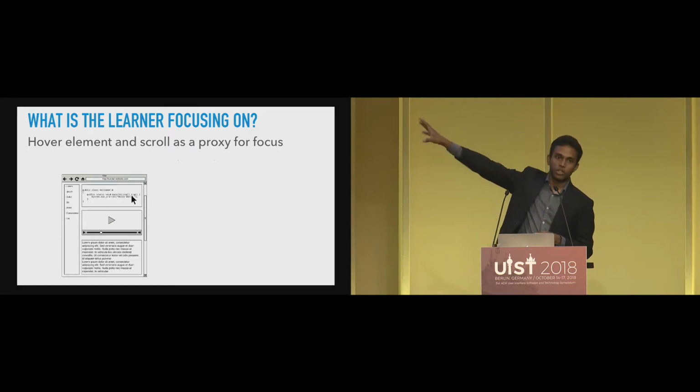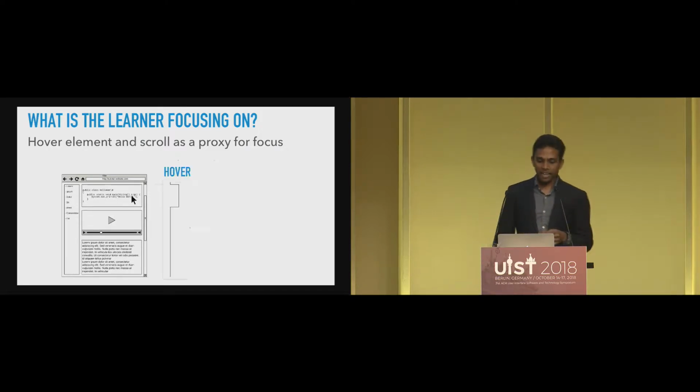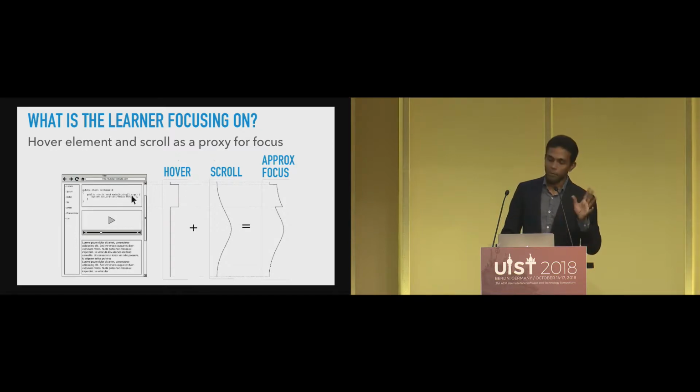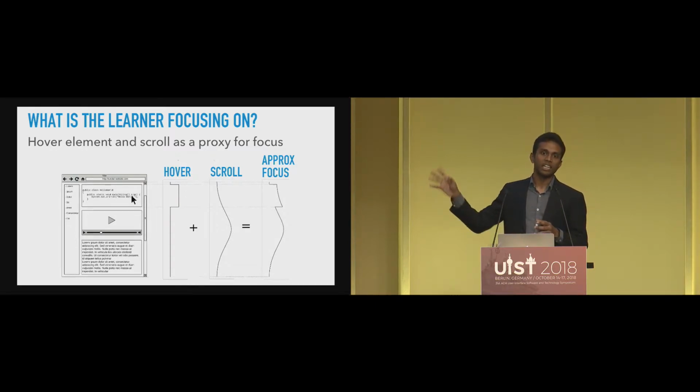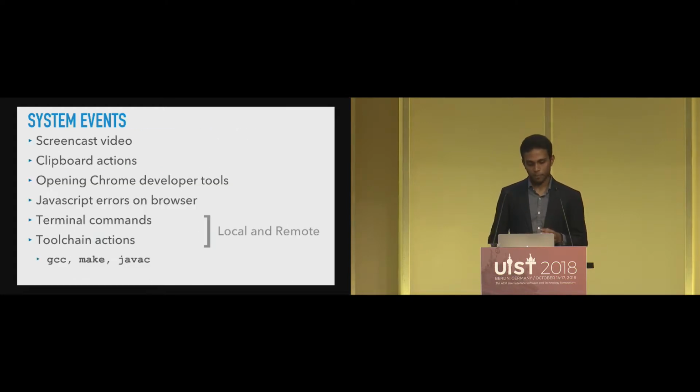In this example tutorial, the learner has their cursor on a block of hello world code in Java. There's a pretty good probability that the learner is looking at that block of code right now. But there's also a good chance that they were looking outside where the mouse is pointing. And in all likelihood, they're looking at the center of the page rather than the edges. So if we add both of these components, we get an approximation of the user focus. And in our experience, this was pretty accurate. It was not 100%, but it was really accurate in terms of what the user was looking at.